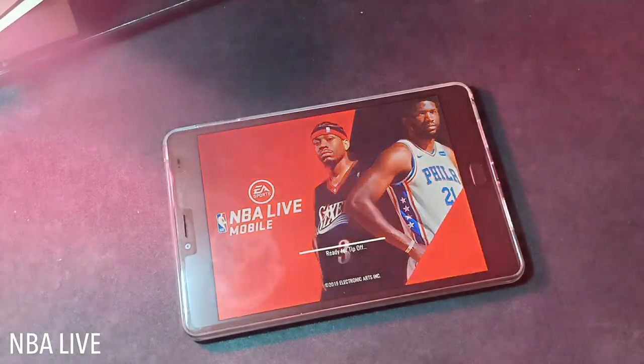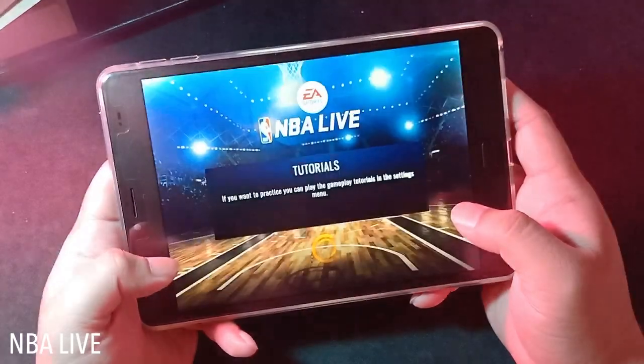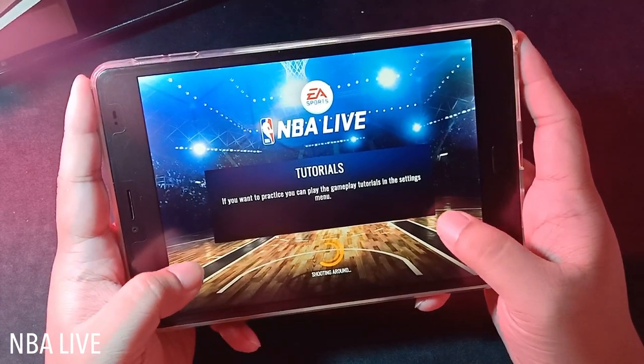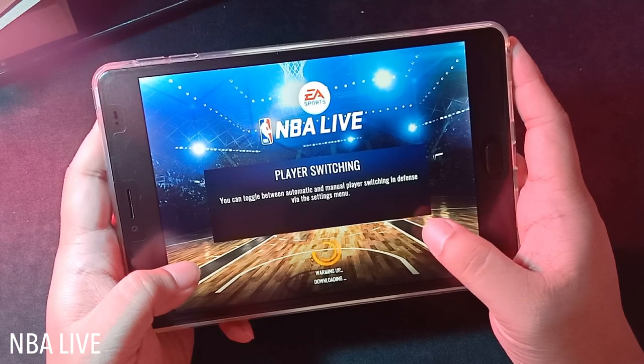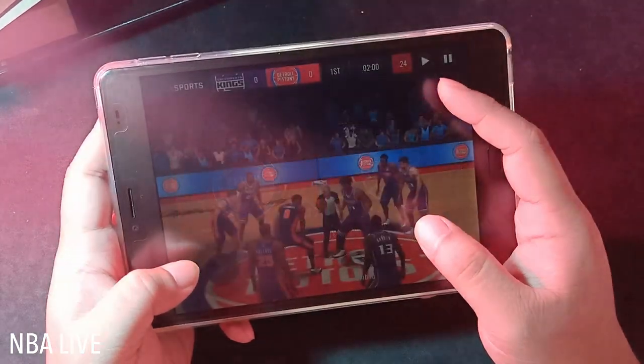Aside from Mobile Legends, I see a lot of people in Jollibee playing this game. The next game is NBA. NBA ran super smooth, and it was a joy to play.